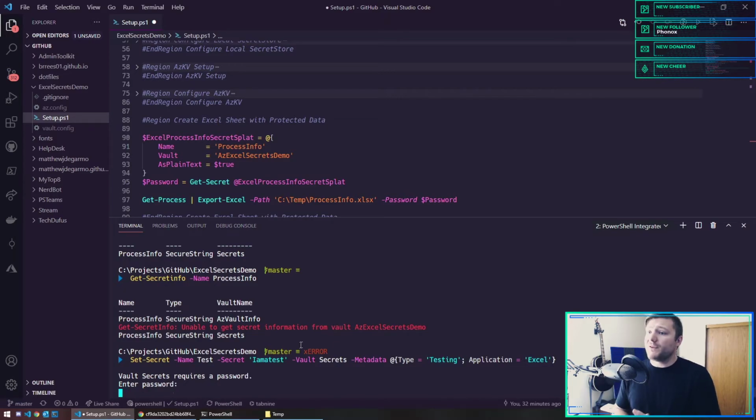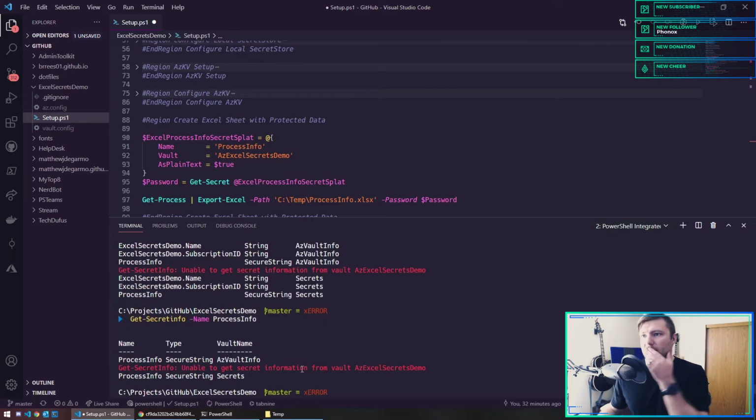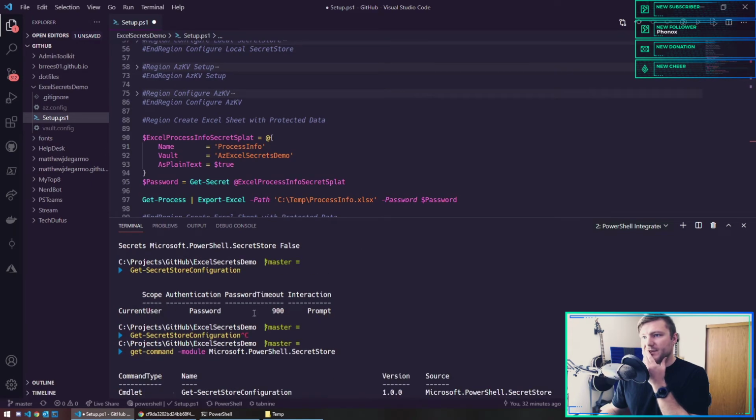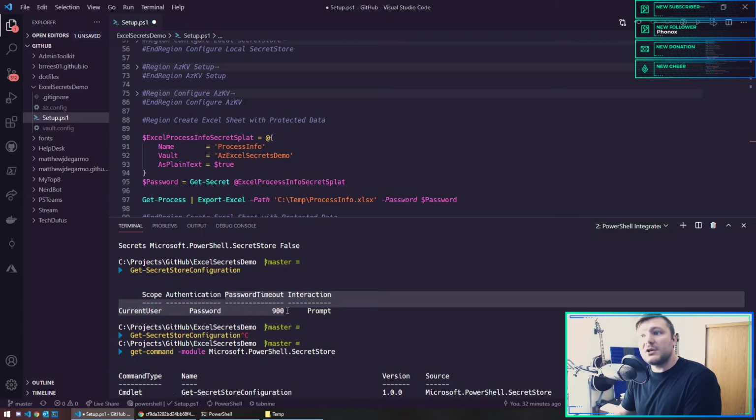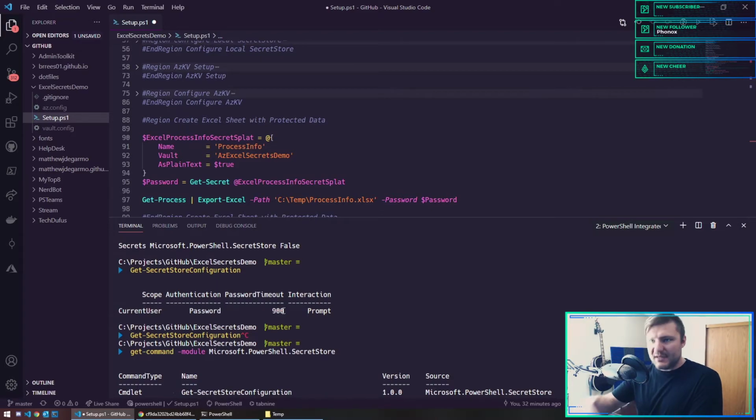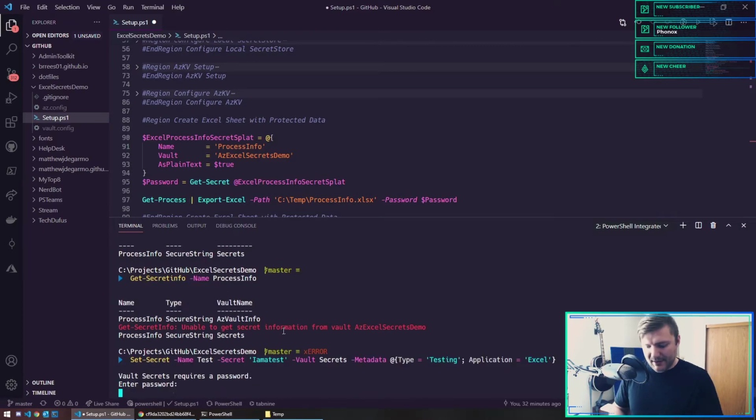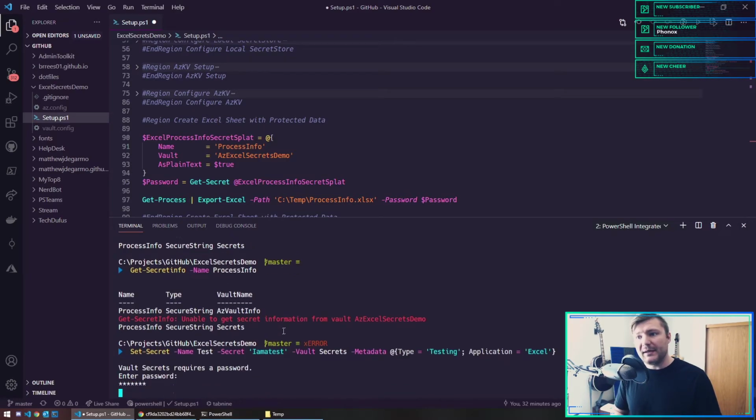So because I haven't used the vault in a while, where is it up here? The default configuration. So password timeout. So you have to type in a password to even open the vault, because that's how it's configured. You can make it passwordless, since you have to be on this computer as this user. So you could remove the password technically. But after 900 seconds, it will re-require the password. So for short scripts, once you unlock it, you don't really have to deal with that. Since I've been playing around for a while, I've hit that timeout. So I need to type in the awesome password.